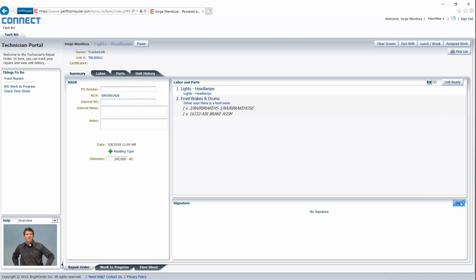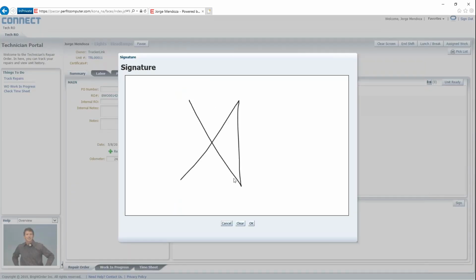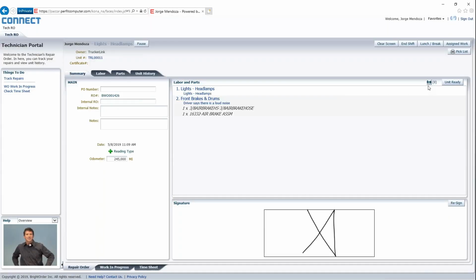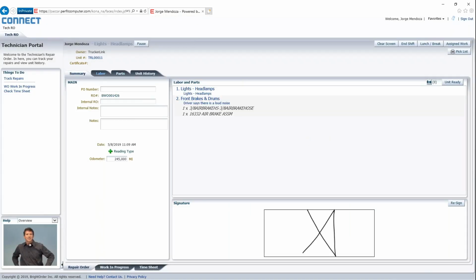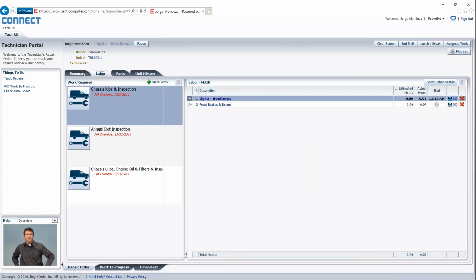Right. If we want to sign off, we can do that. You know, help make things accountable. If you want to add any images to the file, you know, whether you have some kind of document or you're going to take a picture of a specific unit. That can also, let's say you're a retail repair shop. A unit comes in, you did the work, and the guy asks you, "Hey, why did you do this?" And you're like, "Okay, well, this is rusted or this is loose," and you can really click on this here and add the picture to that specific one.